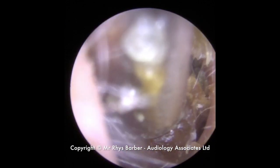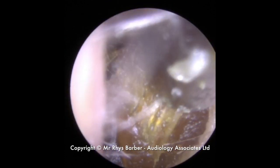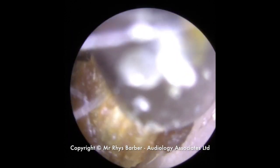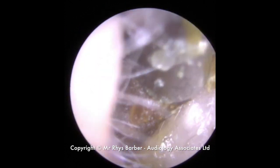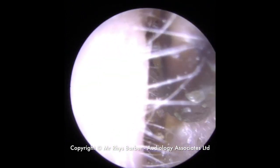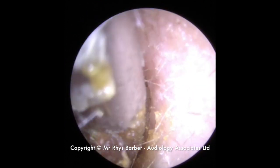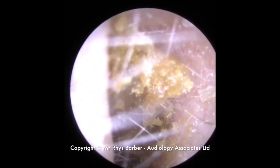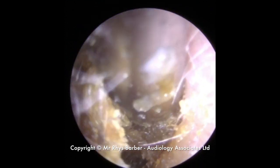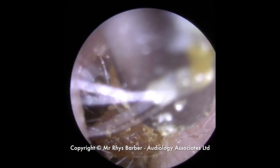Getting a better grip on it now, really starting to get a much stronger suction grip on this skin. Still trying to maneuver it out. You've seen me use that wiggling technique on the wax, but it does help sometimes to get most things out of the ear canal — skin, debris, wax and things like that. Just that rocking motion back and forth, trying to loosen it as we're pulling it out. You can see at the moment it's just breaking away in small bits. Most of this is getting sucked straight into the machine — this will end up in the tank at the front of our suction machine.